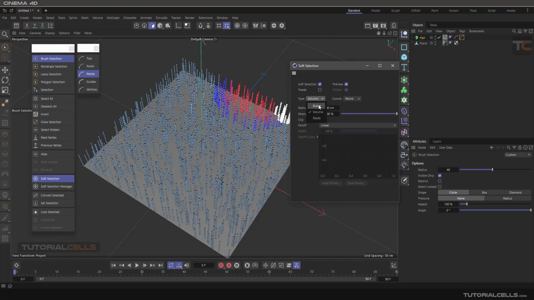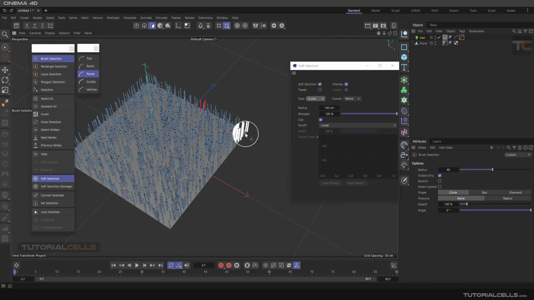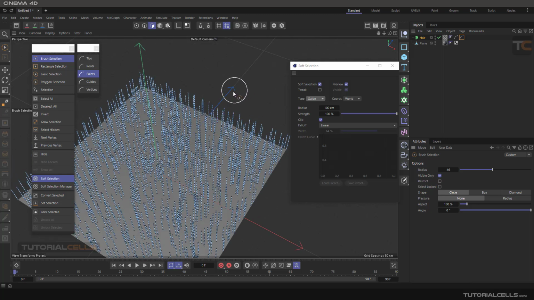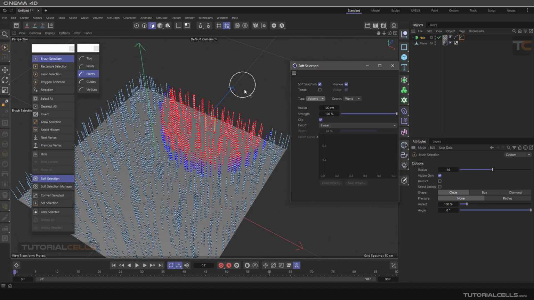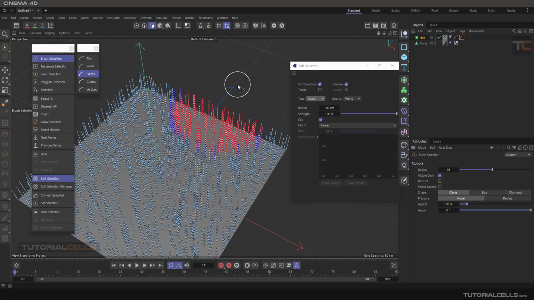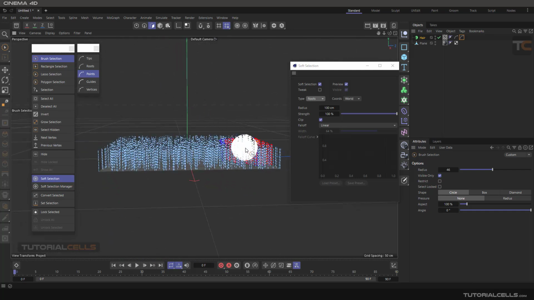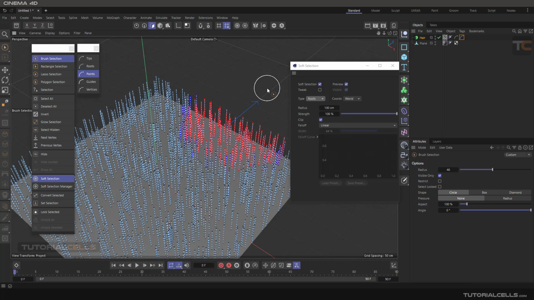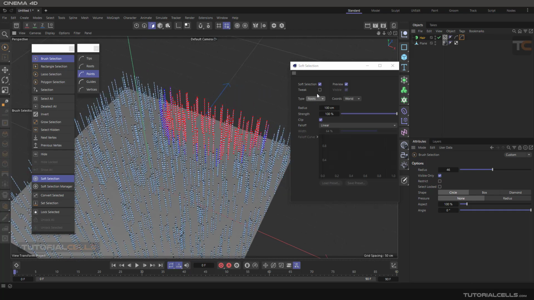Type, it's volume or a guide or a root. If you are going here, it's a different selection algorithm. If you set it to guide, it just selects guide by guide. Going to volume, it selects more area and it's volume based, and the root, it sees the root. For example, maybe your tips are something like this that have a curve and bend, and you have a different root system and tip system. It's selected by root. Just choose one of them and see which one is better for you.